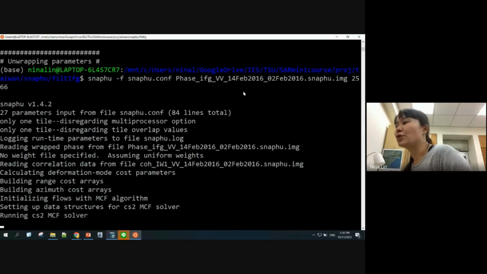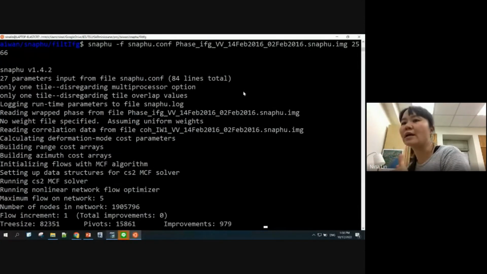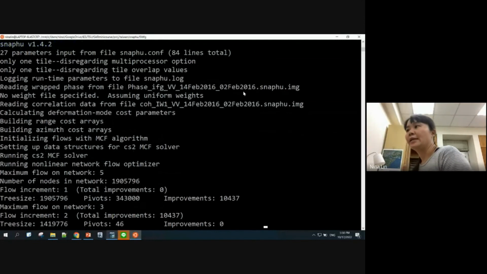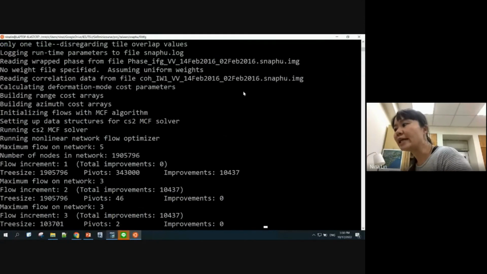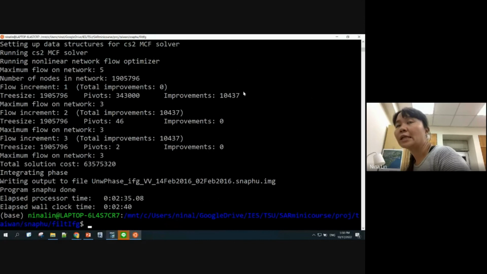Eventually people felt that a lot of times SNAFU can really eliminate a lot of the unwrapping discontinuities, or what we call unwrapping errors. That's why right now many SAR processing software like to use SNAFU as the default unwrapper for interferograms. But of course, SNAFU has a disadvantage. If your data is huge, SNAFU is going to take a long time.